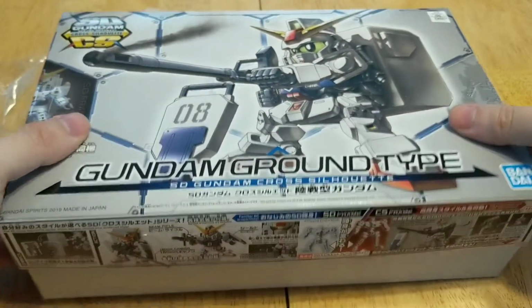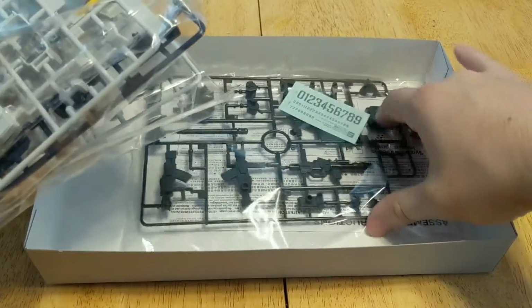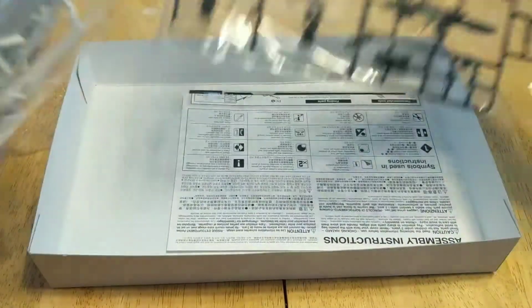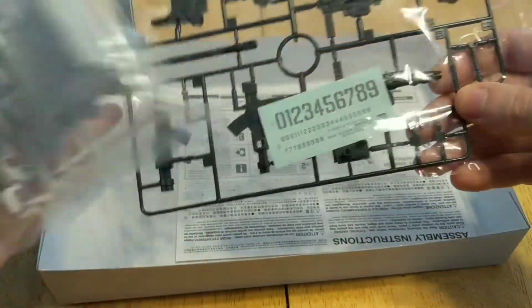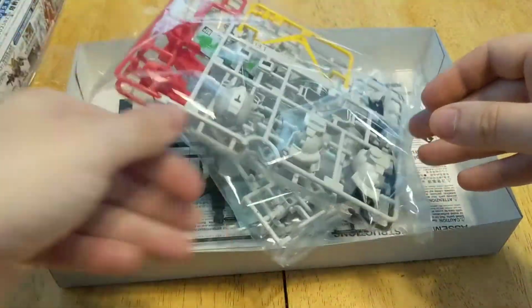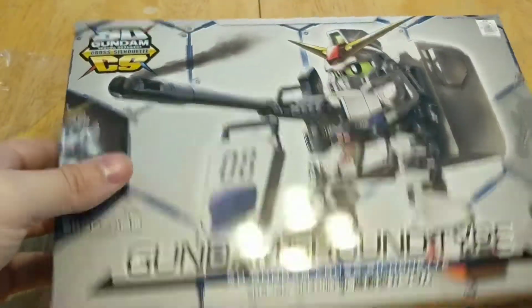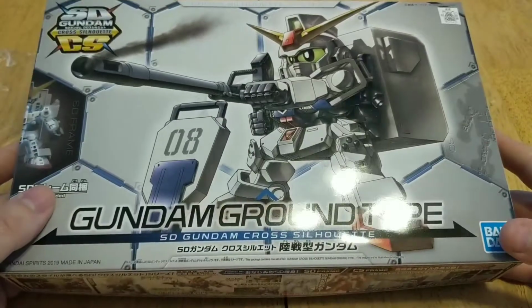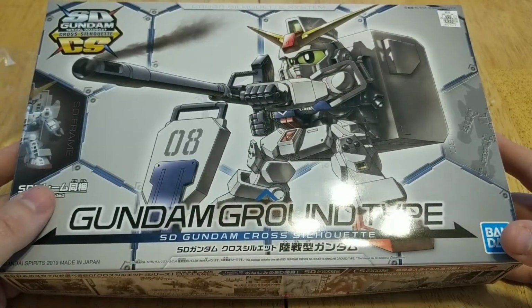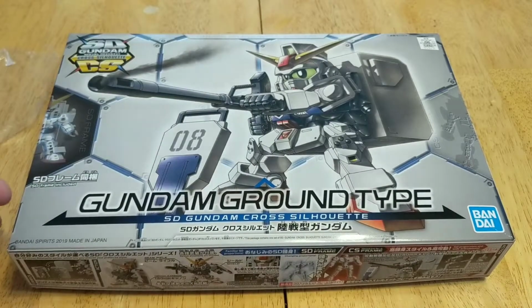It was delayed, unfortunately. But, oh, we got some, not as many runners as I'm used to, but, ooh, dry transfers, I like those. Yeah, we got 1, 2, 3, 4, 5 runners, so it should be a pretty quick build. But we will put this all together and see what we think of it. I'm excited. I want to see how this system works, because I like the idea of the SDs, but with just a little bit more articulation to them. Alright, we'll be right back after we build it, and we'll see what we think.